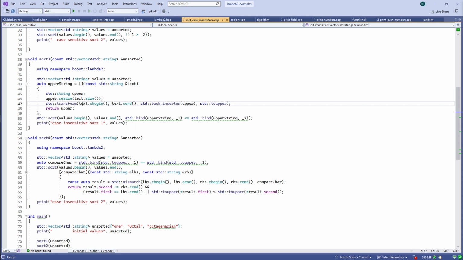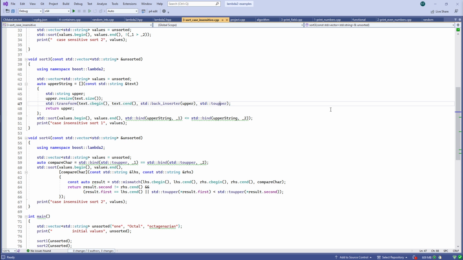Call std::transform with 2 iterators that point to the input sequence, which is the input string, and the output iterator that we're going to assign through, which is our back inserter that we use to copy the uppercase characters onto our copy, and the transforming function is just std::toupper. This is guaranteed to be a function in C++ if it's in namespace std.